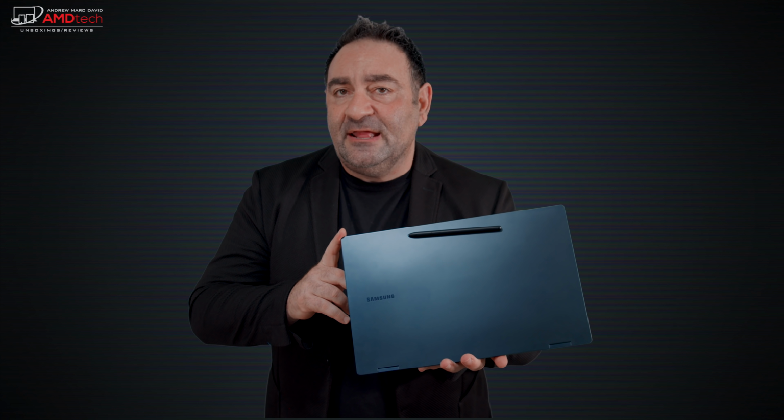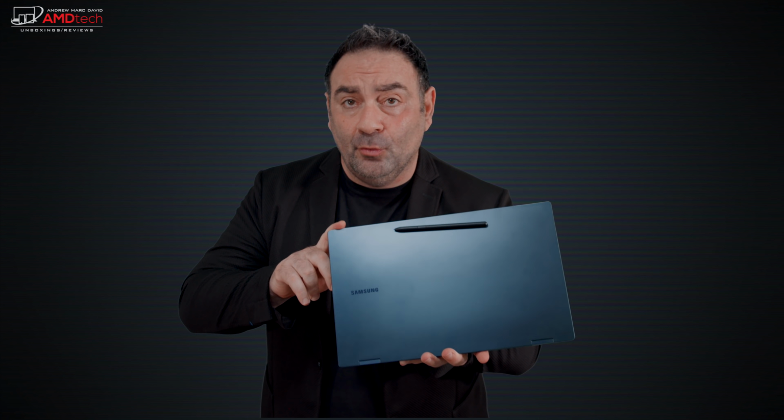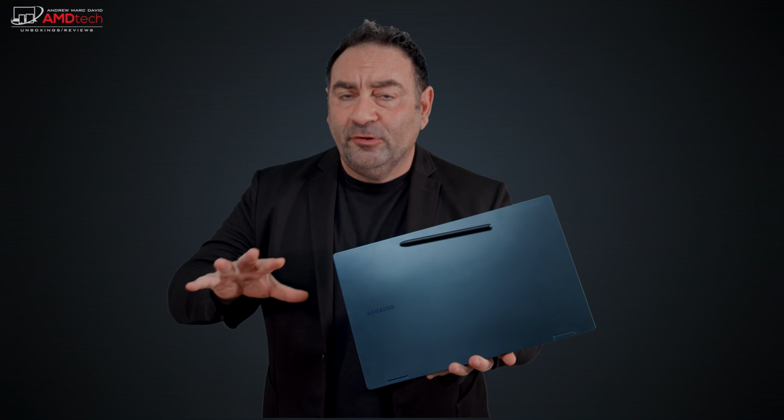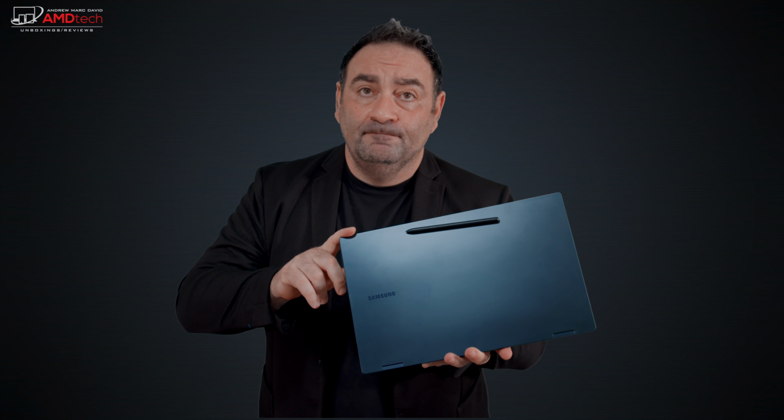This measured 301. Of course, I'd like to see it above 400 nits or so, but of course, you're going to sacrifice battery life. Now, battery life was very good. You're going to get all-day battery life with this, so that's going to be great if you are a student or someone who needs all-day battery life to get through a whole school day or a whole work day. This will get the job done. Now, at a starting price of $12.99, I think this is not a bad deal considering the premium materials used, the Super AMOLED display, the ultra-thin portable chassis on this. This is a very, very premium device, but not as high of a premium in terms of the price tag as we've seen with some of its competition.